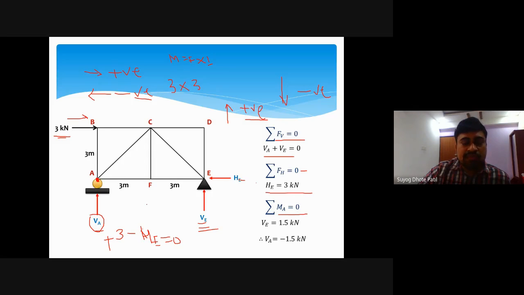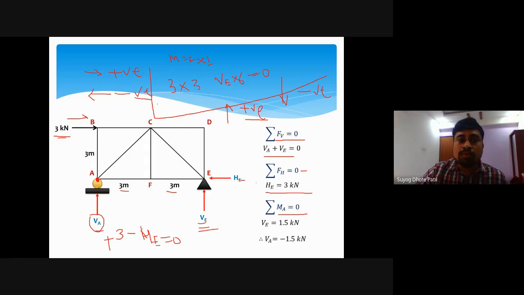Now, secondly, we only think about magnitude. First of all, think about only the magnitude. Then we think about the sign directions. Now, another force is this reaction VE. If I take VE about this joint A, then the perpendicular distance will be 6. So this 3 meter and this 3 meter will be 6. So another term will be VE into 6, we can say. Now whatever the sign is, and again equal to 0.